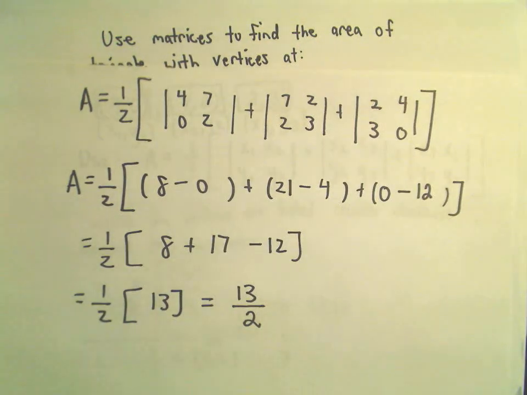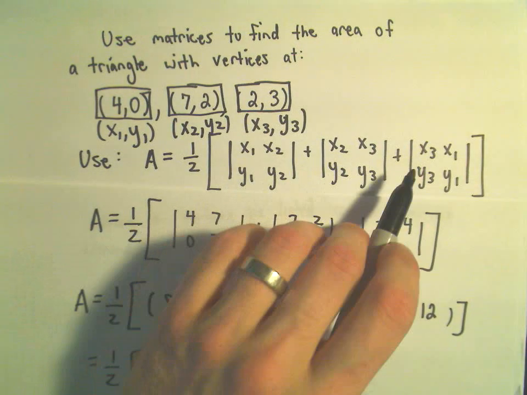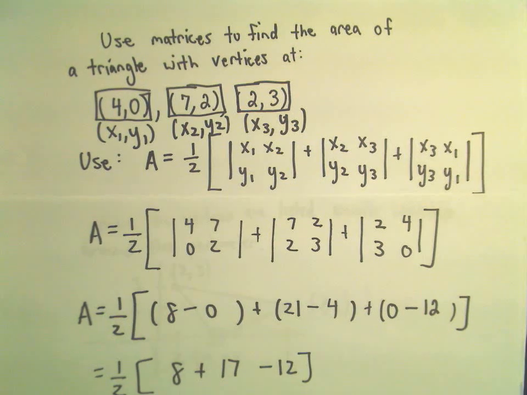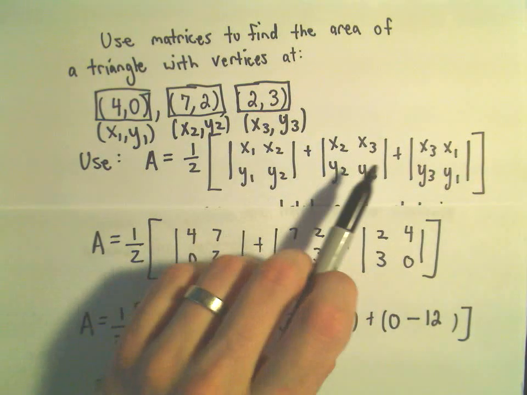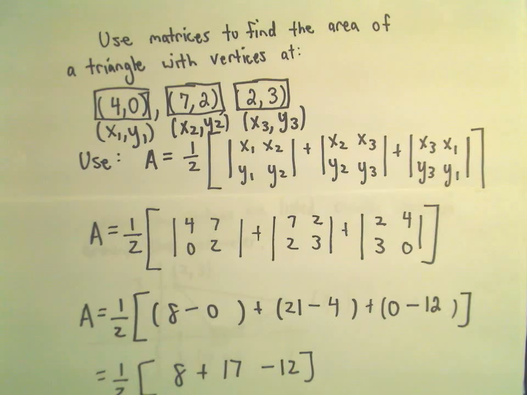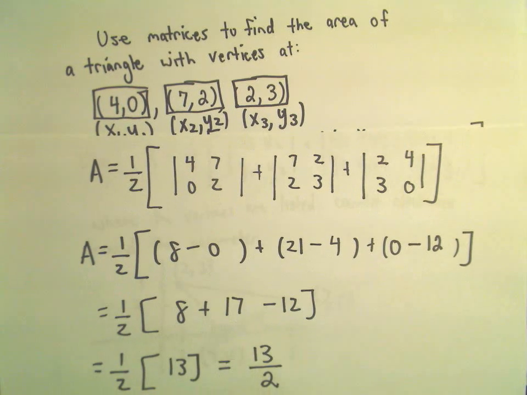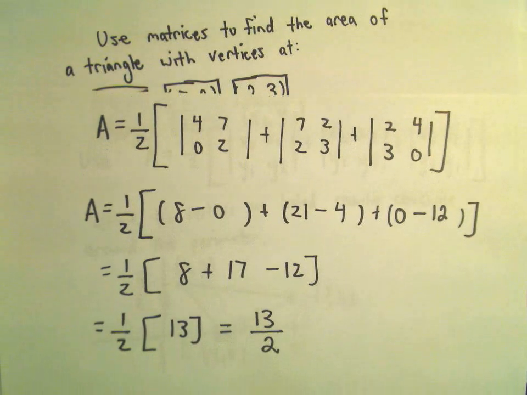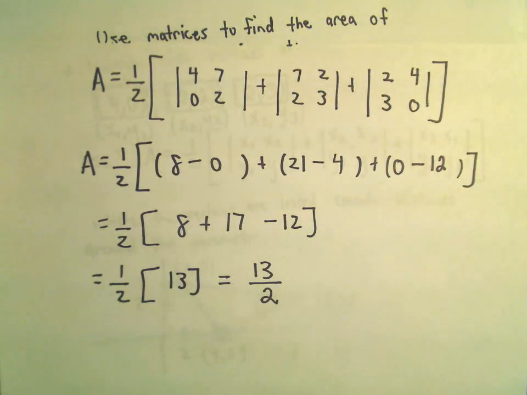So, kind of an interesting little formula on how you can use these determinants to find the area of a triangle. You can certainly generalize this to a polygon, any polygon, with, for example, n endpoints. And we'll do an example with that where we have something a little more complicated than just a triangle in another example.